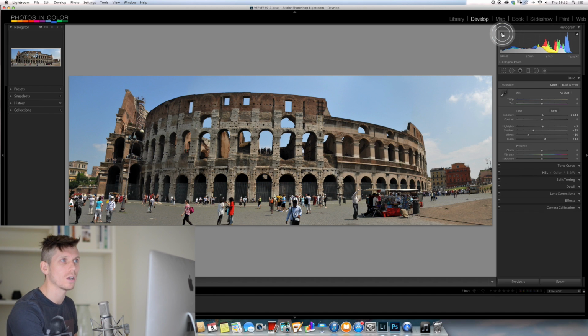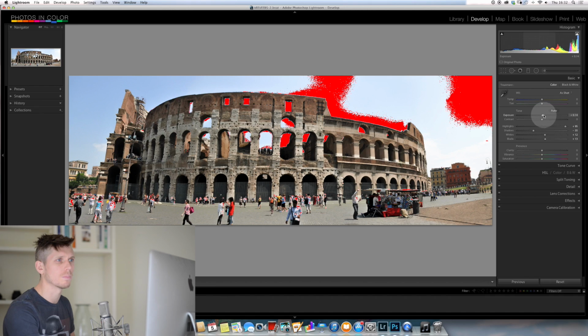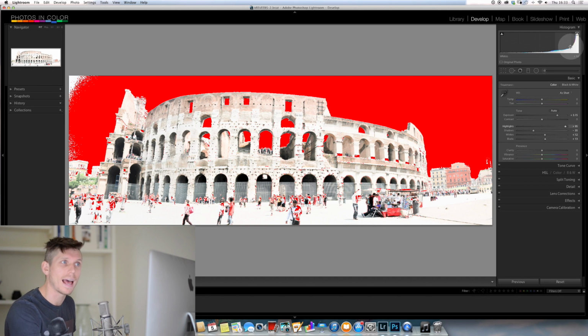Okay. Now I can also do the same with whites. So I turn the blacks off and I turn the whites on. Now watch what I do here. If I put my whites all the way up, watch the sky. Okay, watch what happens to my sky. In fact, if I just boost my exposure like so, you can see it all turns red. And basically what that means, and look at my histogram, is that everything has gone white. So that means it's overexposed. Everything's at the white end here.